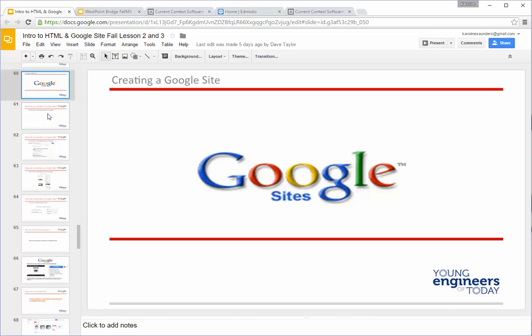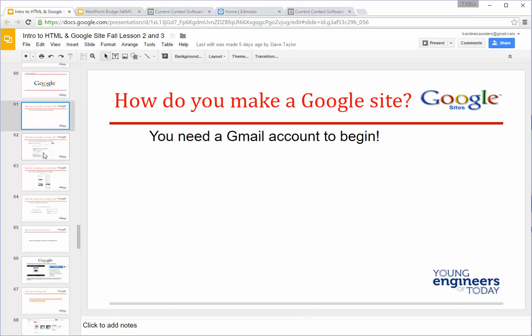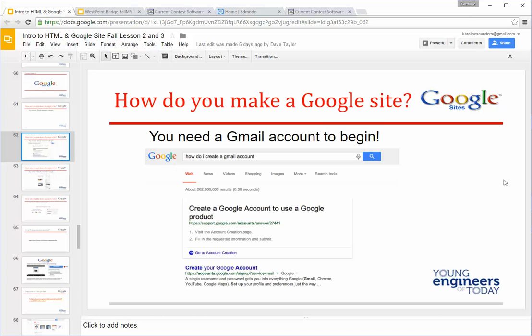Google Sites, we're using that to make our digital portfolio. I hope everybody has a Google account, not necessarily a Gmail account, but just a Google account, so that we can do this. I'm assuming everybody already has a Google account. If not, I'll be kind of sad because we did this the first day.